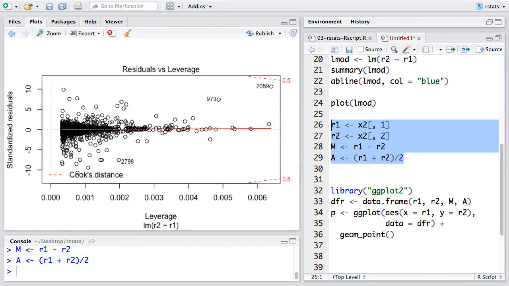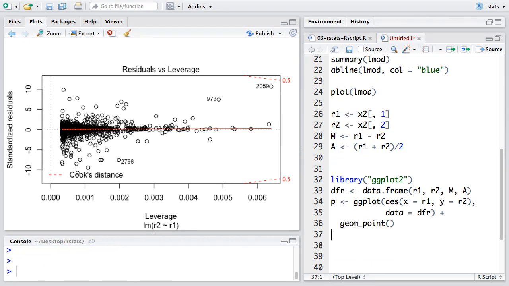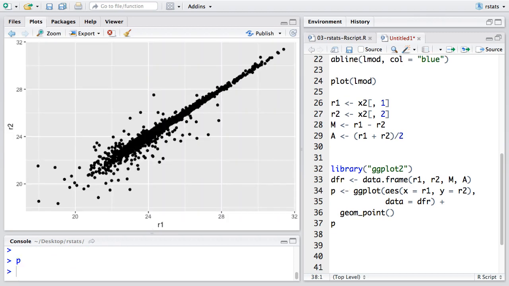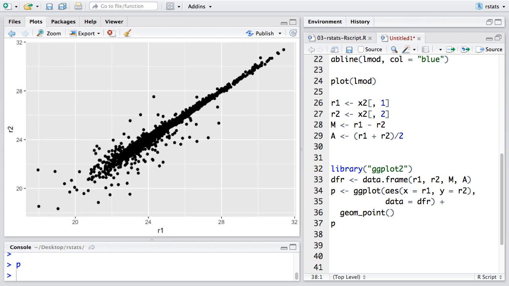And oh yes, and P. So this is what I create. This is the ggplot that I get from mapping X to R1, Y to R2, and representing this data with geom point, my geometric object point.